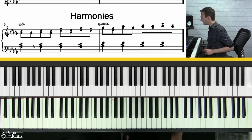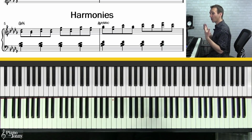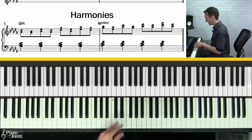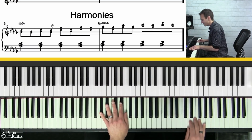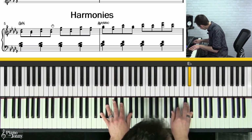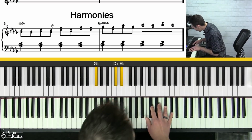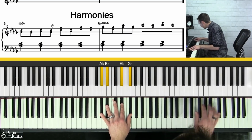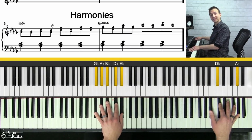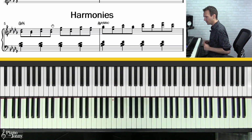All right, let's move along to technique number 2. I love the sound of this technique. This is the harmony technique, and it sounds like this. Gorgeous. So what am I doing? How am I getting these beautiful harmony notes?